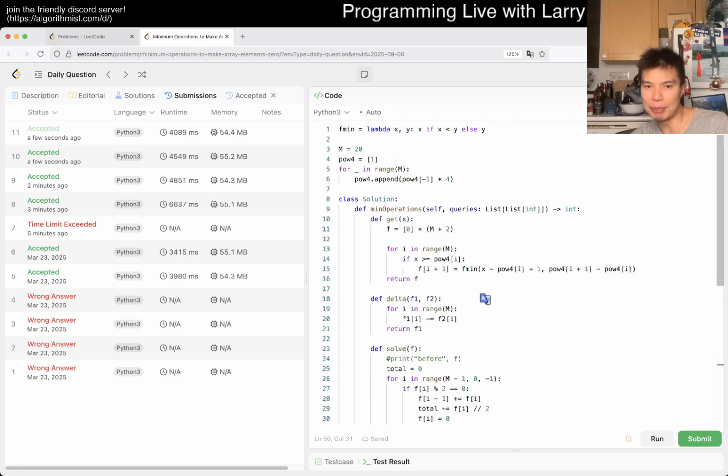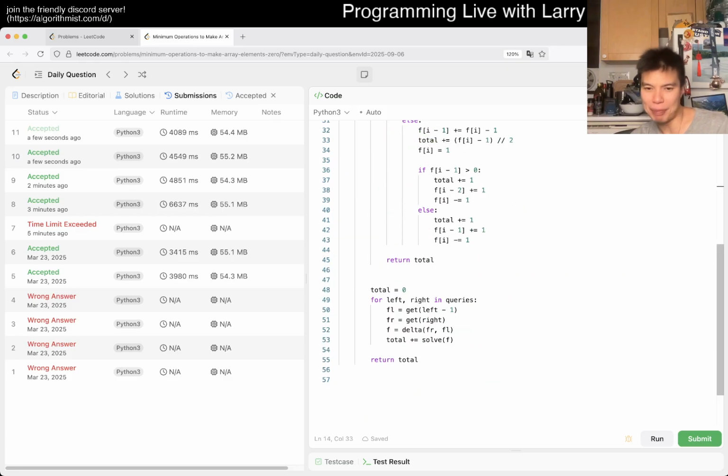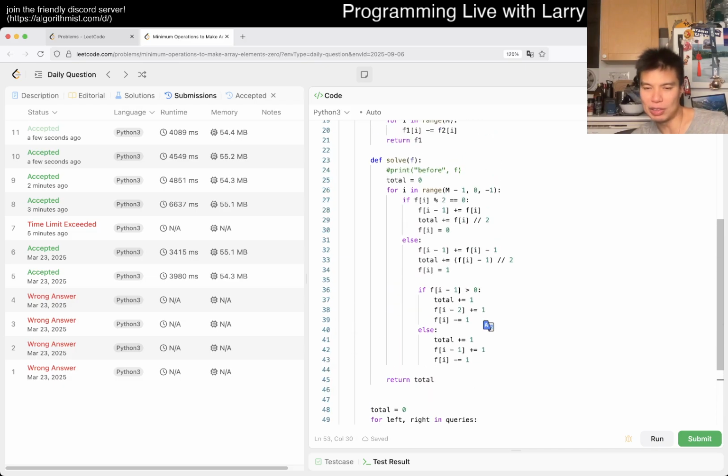One of the get is a prefix something, right? And this does an O of M loop, where M is, technically speaking, half of the number of bits because it's power 4, right? So we do it twice, and then delta is also the third time, really, of O of M. And then total for south is also O of M, as we saw. We just kind of sweep line all the way.